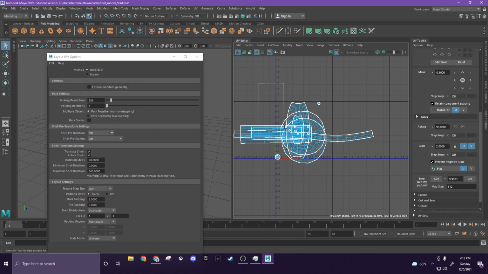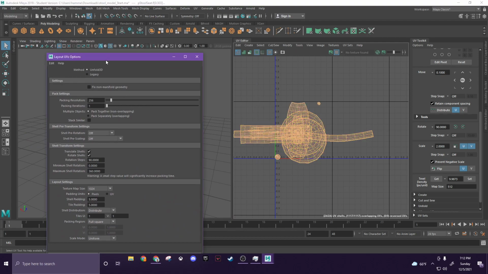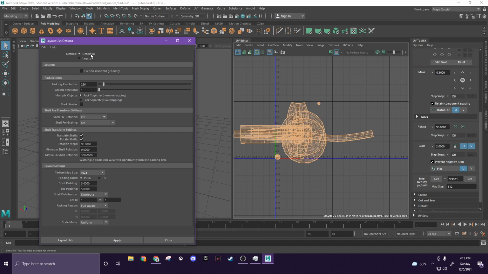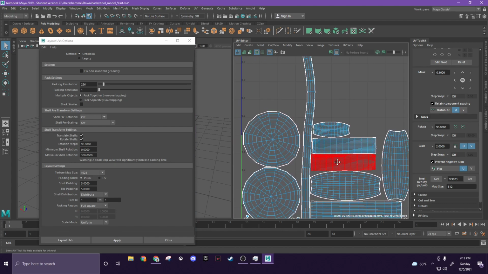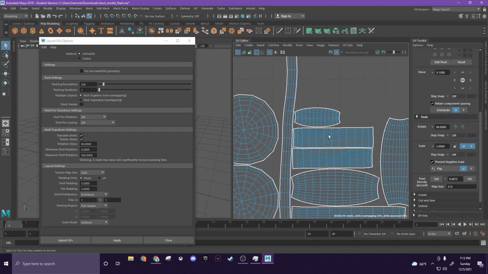So we're going to make sure we have it clicked and dragged, everything selected. And now we can make sure we are using Unfold 3D and hit apply. Everything should pack in here automatically and be sized well. If you want to go a little bit above and beyond and make sure it packs even better, you can cut this one right here and then repack it. But as you can see, mine crashed. But after you have that, that's fine enough.